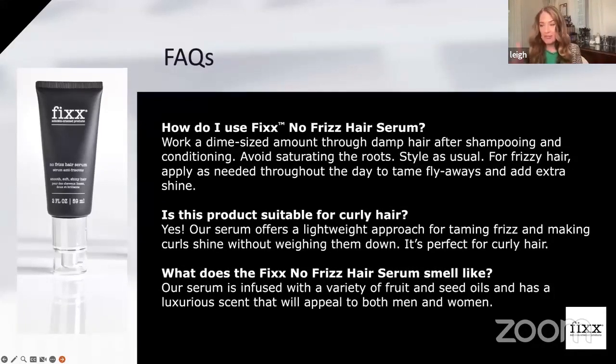So how do you use it? The first thing is there is a little plastic wrapper over the cap that's really hard to see, so take that off first. It has a little pump, so if you keep it standing upright all the oil will be at the bottom and pump out easily. You work a dime-sized amount through damp hair. I actually like to cocktail it with my styling products — any kind of styling cream or gel — mix it in your hand a little bit and they work really well together. Putting it in on damp hair will protect your hair from heat — blow drying, flat irons, curling irons, whatever you're going to do to your hair.